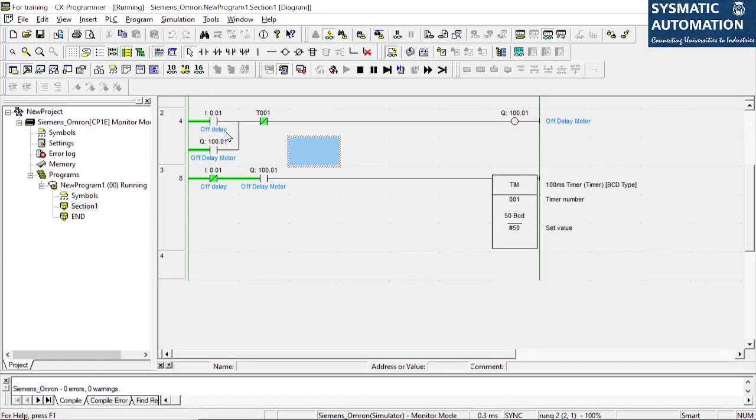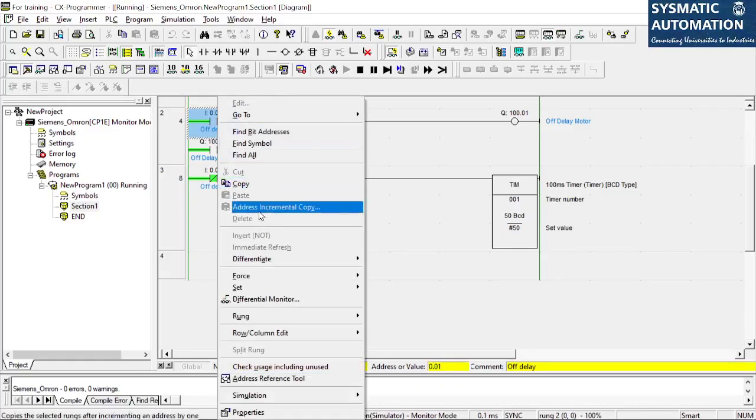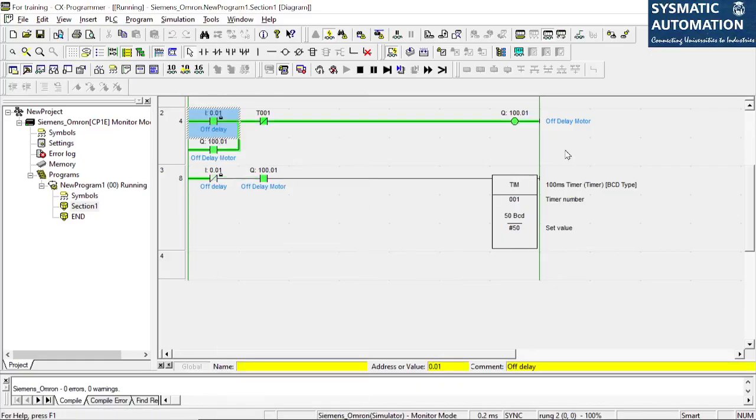Right. So force on. See, once I force it on, the moment I started this input, my output latched to on all the time. Now what happens when I switch off?